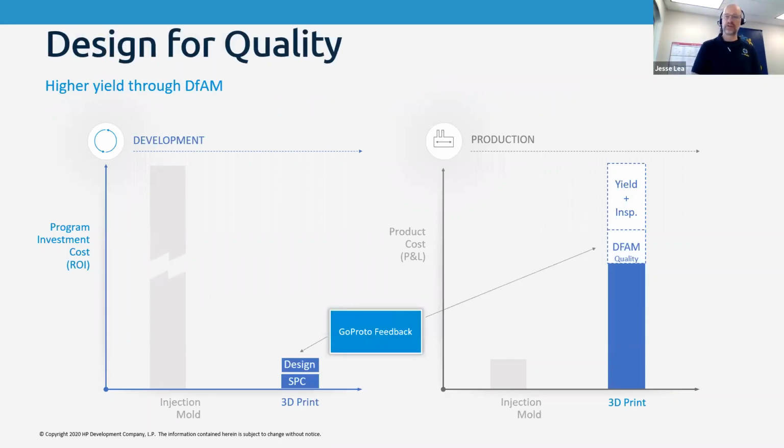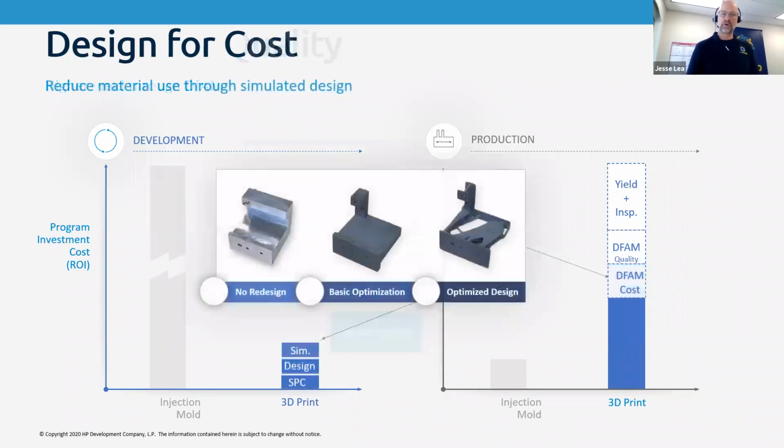Then design, DFAM stands for Design for Additive Manufacturing. That's kind of a slightly new term. We're all used to other design, but digital feedback on design, this is a big part of our service. If someone is interested in going into higher quantities, we have the idea of, hey, here's a part, just print it. But if someone is really looking, I want to optimize the design, I really want to help drive my costs down, drive my quality up, then DFAM is very, very important, and we can reduce costs a lot there.